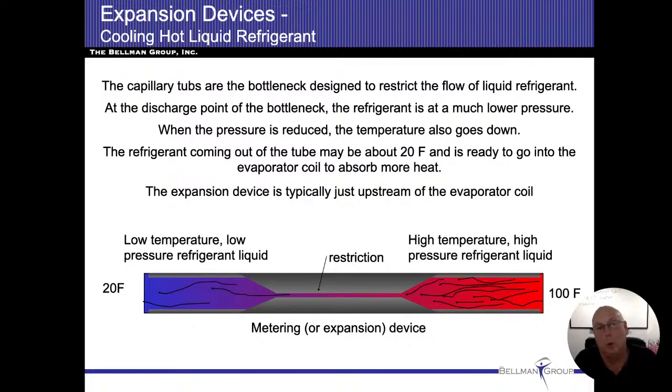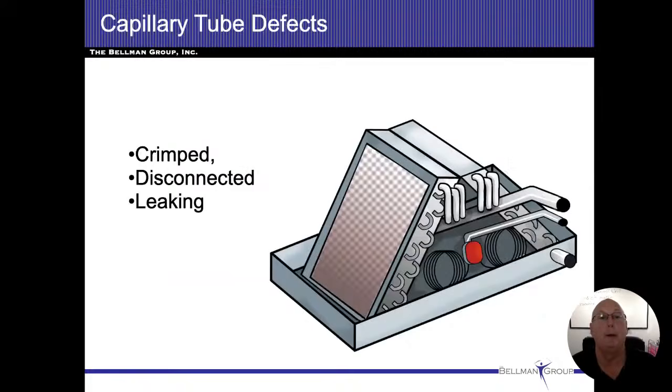So what we're doing is we're holding that pressure back, and as we hold that pressure back, we're going to have that 100-degree temperature. And then as we let a little bit of the refrigerant out, so we lower the pressure of it, that significantly drops the temperature as well. And as we drop that temperature, that's what we're going to be sending into the air conditioning unit. So now we have a 20-degree liquid, and we're going to bring that liquid to the inside.